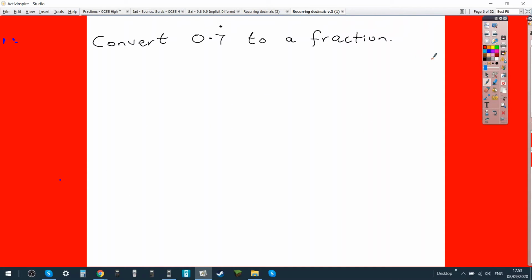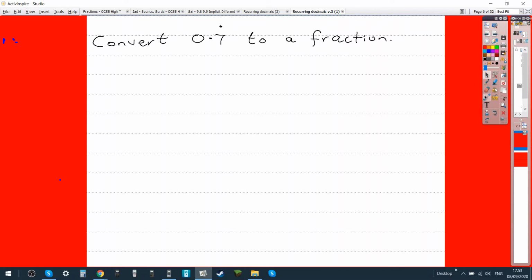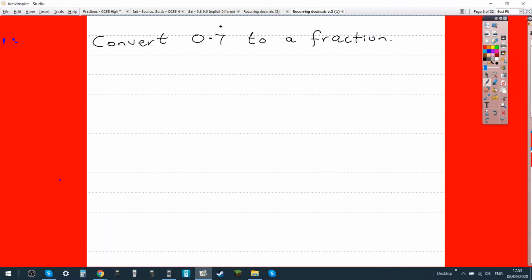Convert this to a fraction. Do you know how you do this? I know how to do it with a calculator. Try it with a calculator. It would become 7 over 10. That's, oh wait, 0.7. How do you do the reoccurring? So 0.7 is 7 over 10.